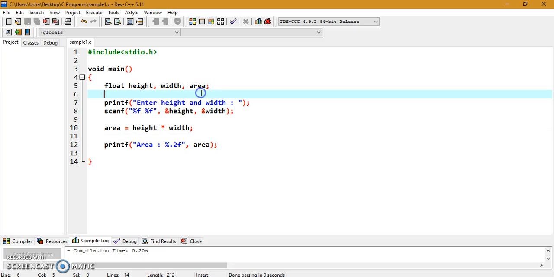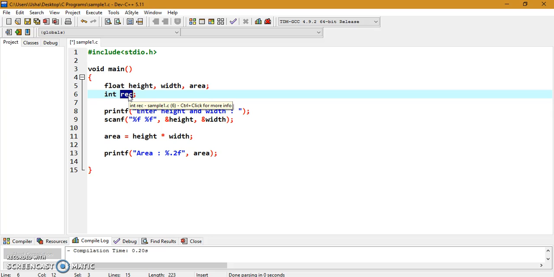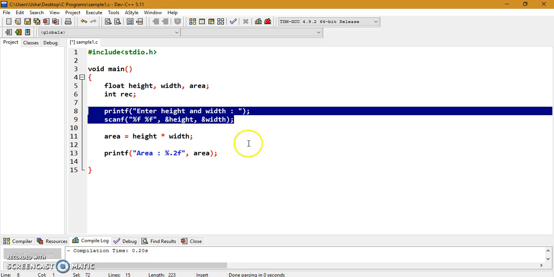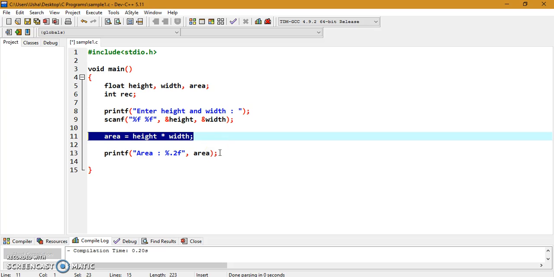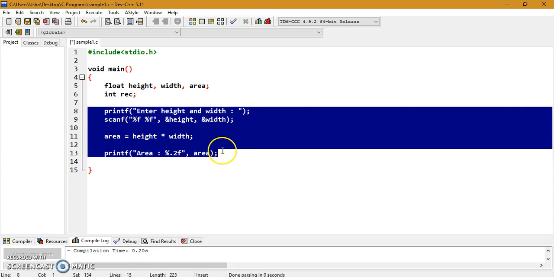In order to repeat this particular process 3 times, I need a variable to help me out. So I'm going to create another variable called rectangle. This variable is going to keep track of how many times I already repeated. First ask yourself, do I need to repeat this? I think yes. Do I need to repeat the formula? Definitely, because every time you get a new value, you need to recalculate. Do I need to repeat the display? Definitely. Every time the value will be different, I need to reprint. So basically all these processes I need to repeat.